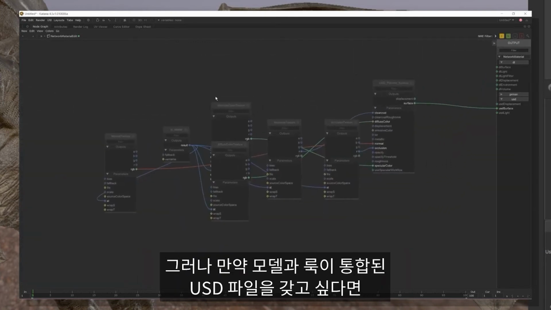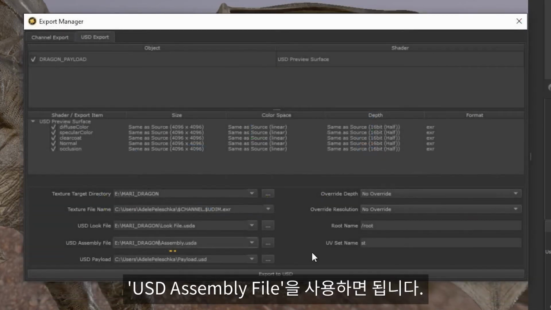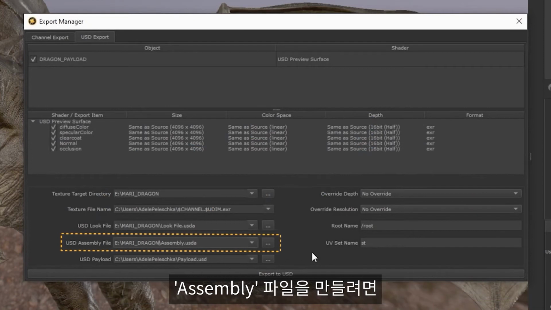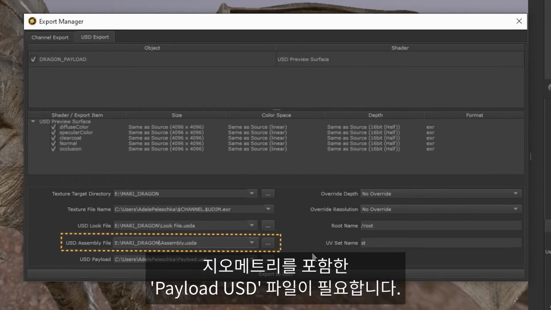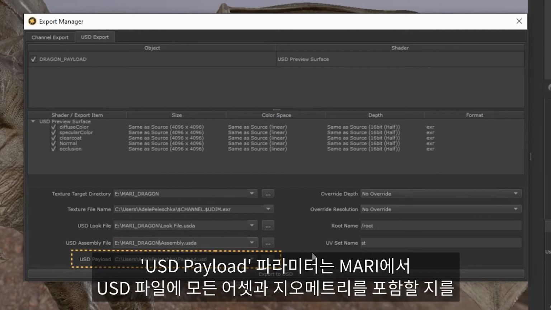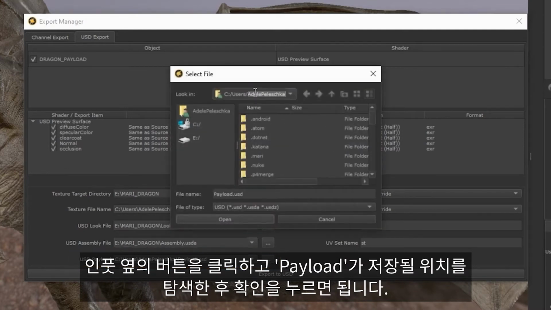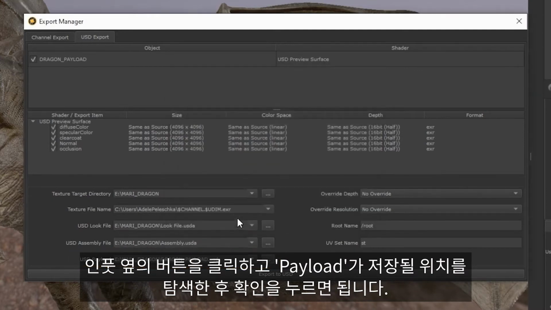However, if you want an assembled USD file with both your model and the look combined, you'll be wanting the assembly file. To create the assembly, you will also need a payload USD file that contains your geometry. The assembly parameter can be left as is, but in the payload parameter, you'll need to manually direct Mari to where the USD file containing all your asset's geometry lives by clicking the button next to the input field, navigating to where your payload is saved, and then pressing OK.